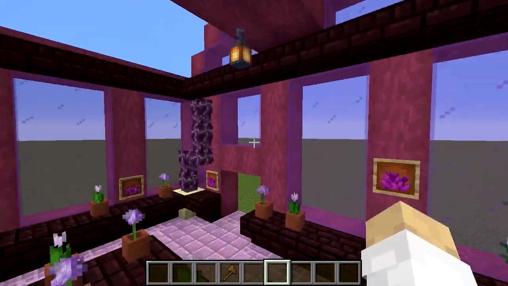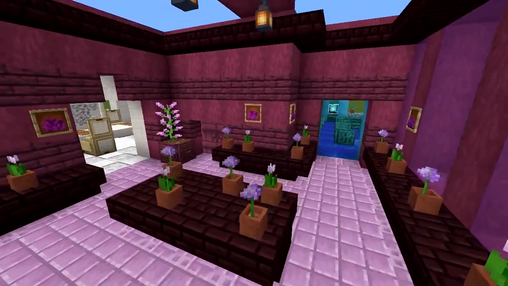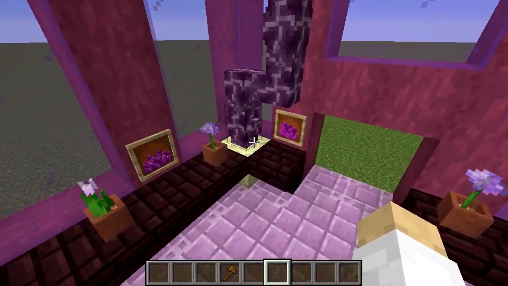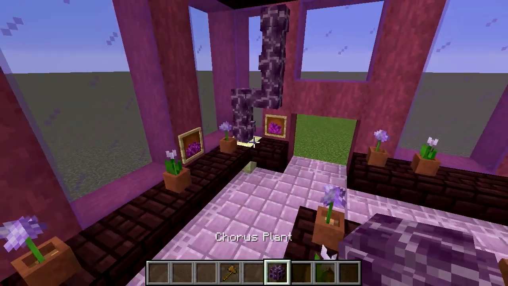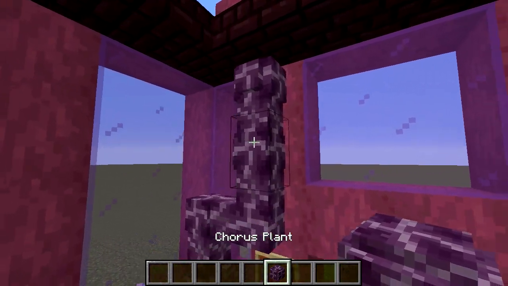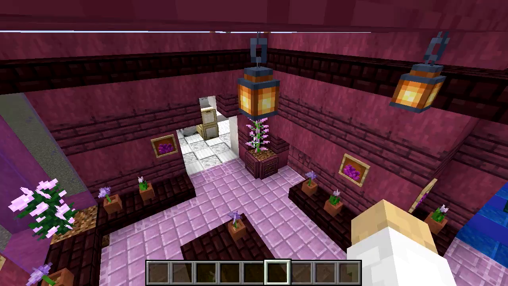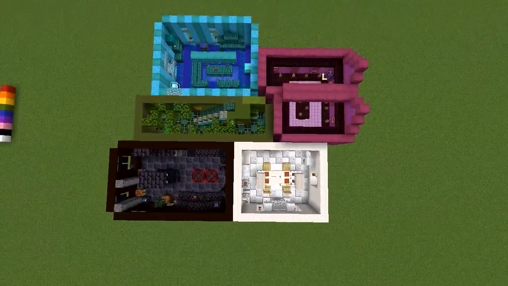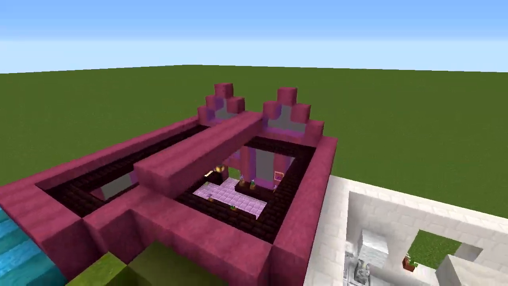But here it is. We've got nether brick now. We added in a load of flowers, some picture frames with some coral in. We've got a little bit from the end here with this chorus plant. I wish these could be more customizable, but they're so annoying to place. And from the top down, this thing looks quite funky. Look at that. That is funky. And that is actually the last one on the bottom floor.